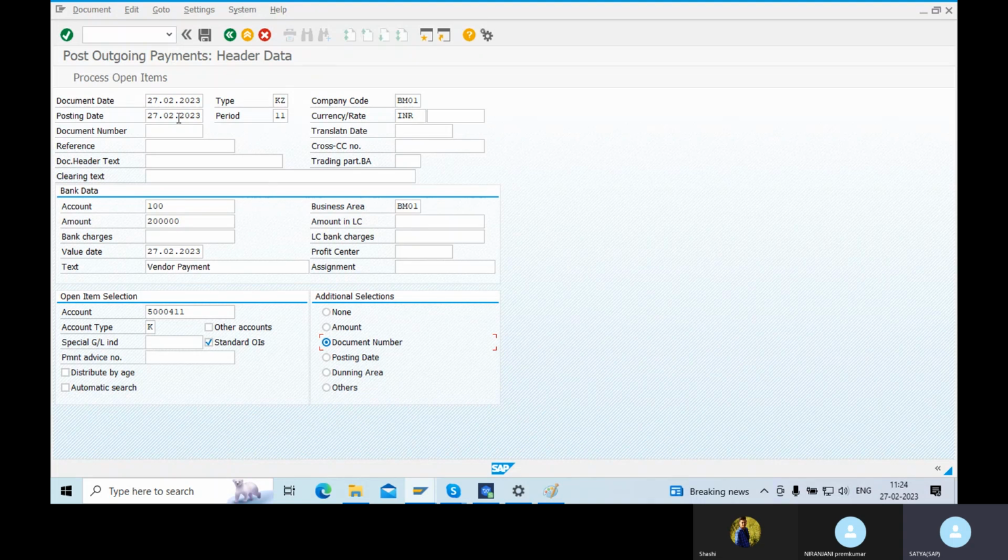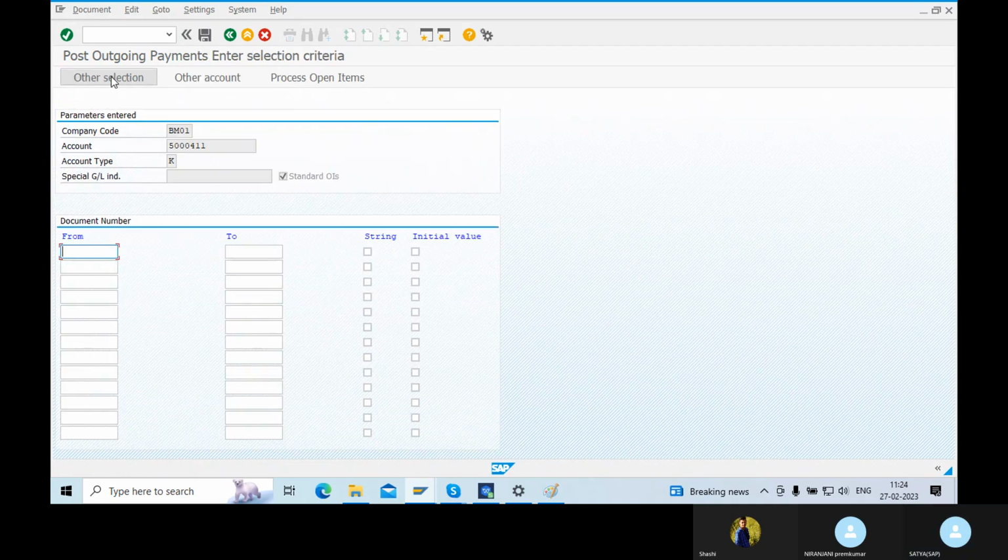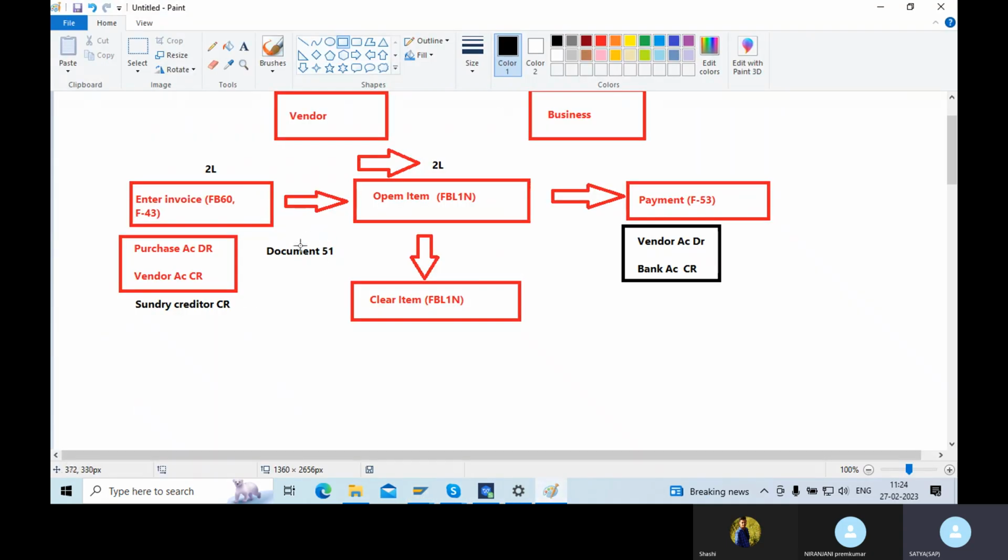You may have a number of invoices, but this payment needs to be adjusted against a specific invoice. Put the document number, click on the process open items tab in the top corner, and add the document number, that is your invoice document number, which is 51.